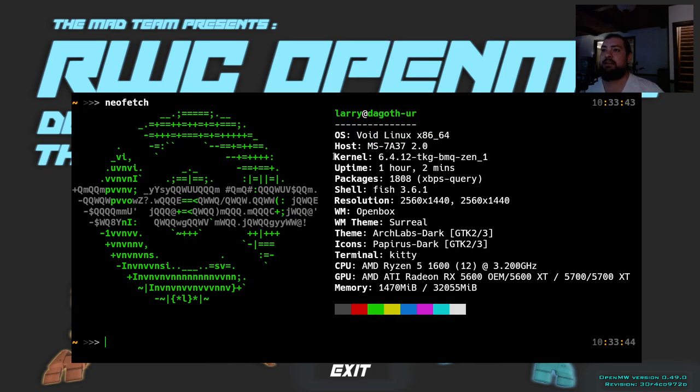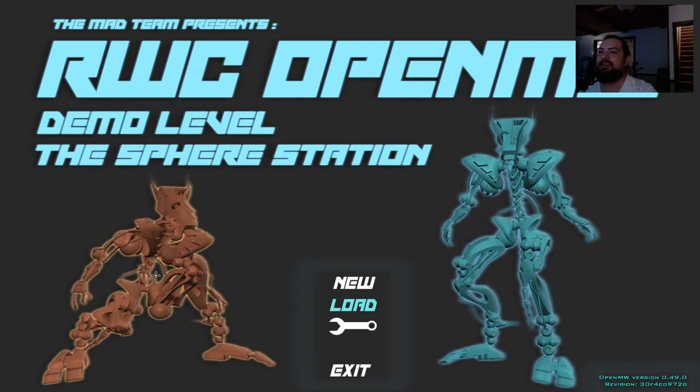Void Linux, my main distro for 8+ years now. For whatever reason, it refers to my motherboard as a host. Been up for just over an hour. This is all irrelevant. Resolution, I got two displays at 1440p. Openbox window manager, so I don't have a compositor by default. That comes from my video drivers, which as you can see down here for my graphics card, got an AMD 5700 XT graphics card, 32 gigs of RAM, and a Ryzen 5 CPU. So not the most modern system, certainly, but I can do OpenMW pretty well. So okay, let's get that out of the way. Enough showing off. Let's get into it, huh?